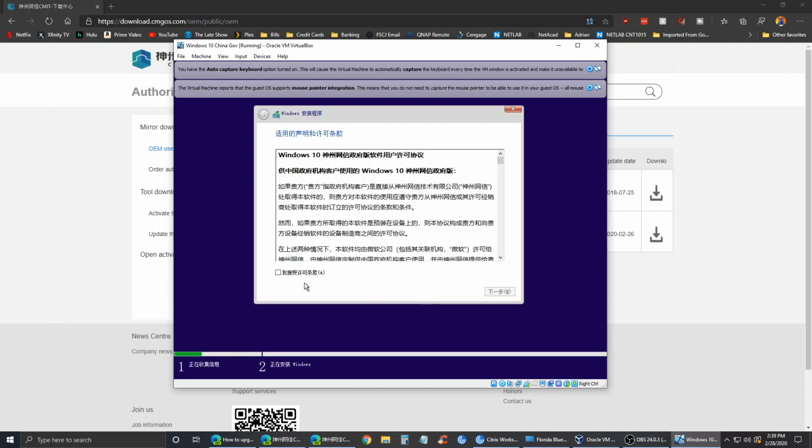Okay, and we're welcome to our terms of service, and what I wonder is if there's any difference in that. Not that I can really tell here, but alright, so what it says here from the Translate app, Windows 10 Shenzhou Netcom, Windows 10 China State Government Edition User Agreement, Chinese Government Agency Government Edition used by Shengao.